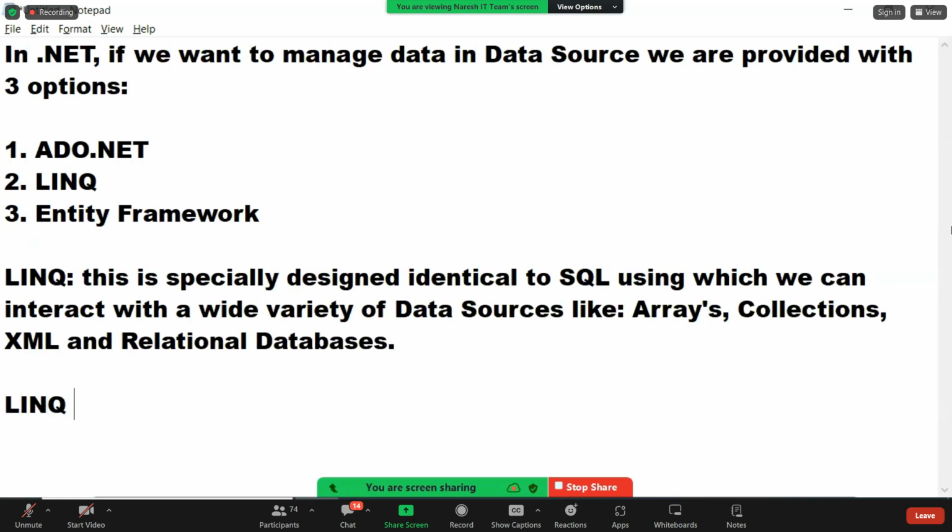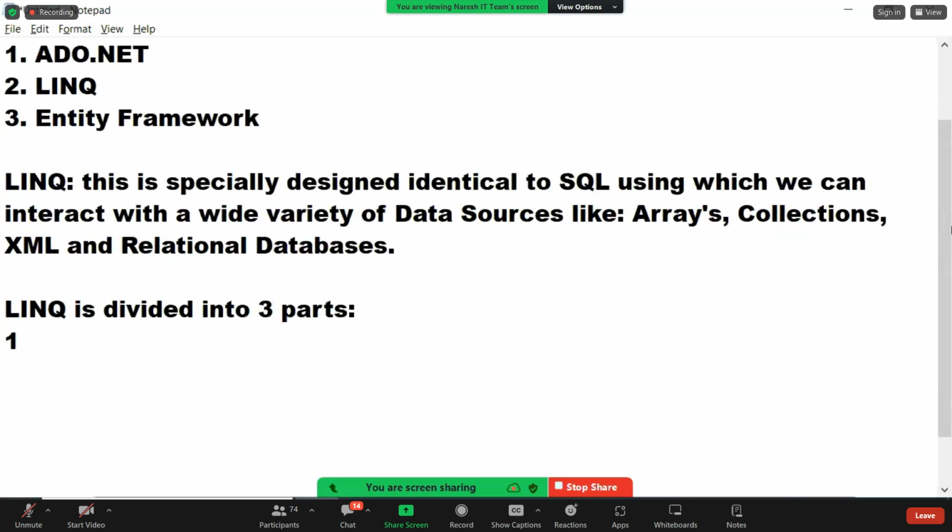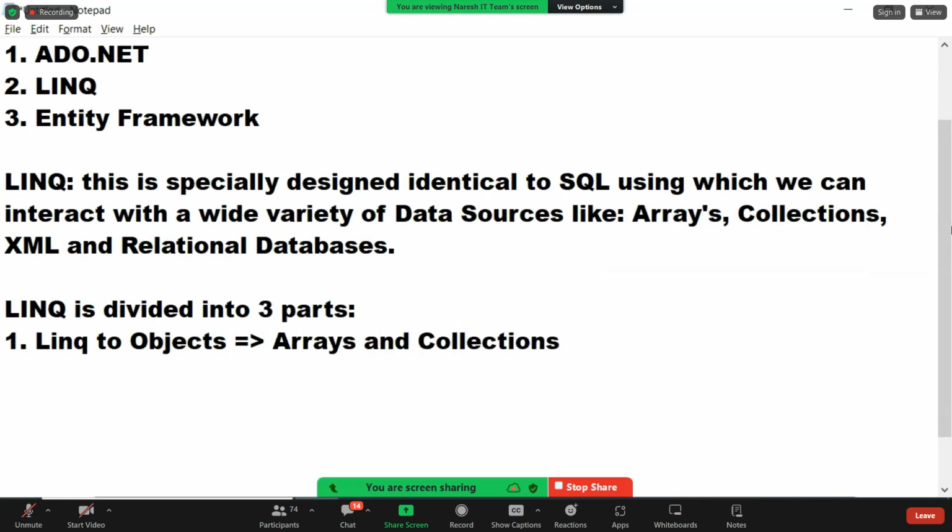Next, LINQ is divided into three parts. What are the three parts, guys? First one, LINQ to Objects. Using this, we can write queries on arrays and collections. You already learned about this in your C# classes.